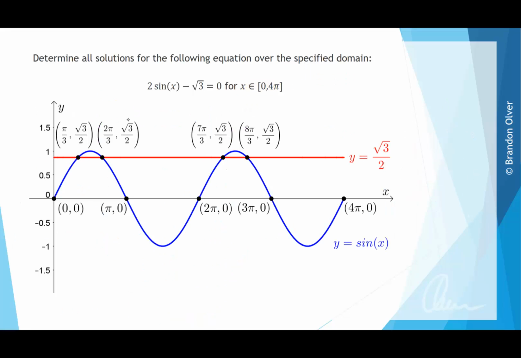We can also explore this as a graphical solution. So in the blue we have y equals sine x graphed, and in the red we have y equals root 3 on 2. Because we rearranged this equation so that we could solve sine of x is equal to root 3 over 2. So by graphing both sides of that equation and looking for the points of intersection, we see that the intersections occur at pi on 3, 2 pi on 3, 7 pi on 3, and 8 pi on 3, which are the same solutions we found by hand on the previous slide.